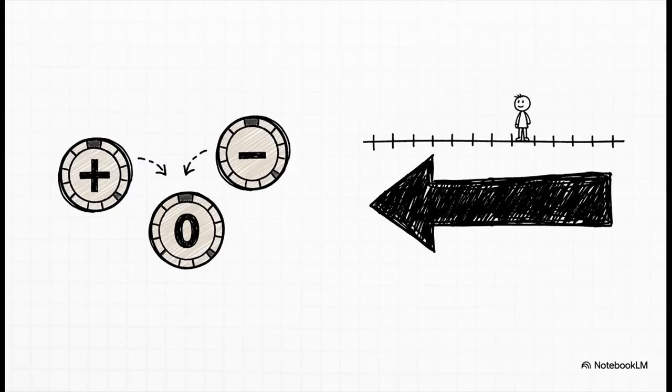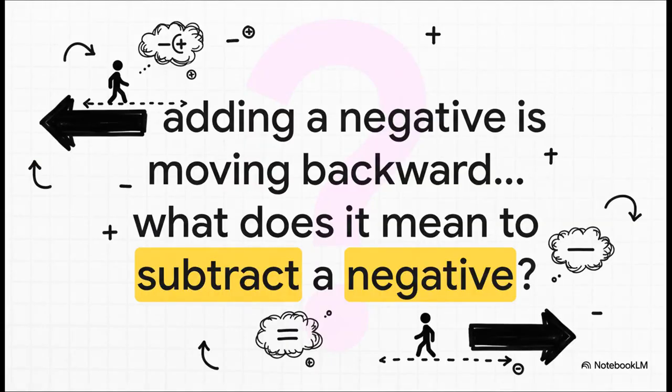So let's bring it all home and circle back to that original puzzle. Adding a negative number isn't some kind of strange magic. It's just combining an opposite. Whether you like to think of it as creating zero pairs that cancel out, or just taking a step backward on the number line, the logic is exactly the same. You are reducing the total value. And that's really the big idea. Adding a negative is moving backward, which should get your brain spinning a little bit. If that's what adding a negative does, what on earth happens when you try to subtract one?